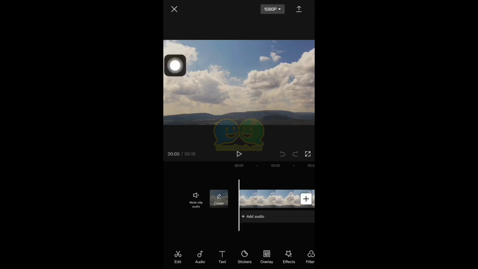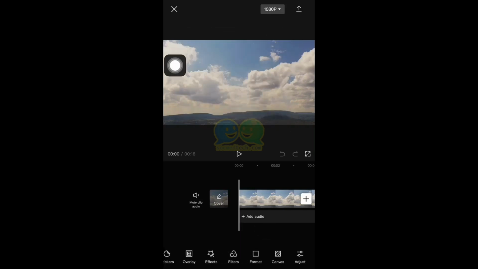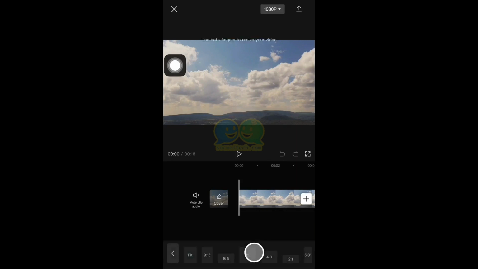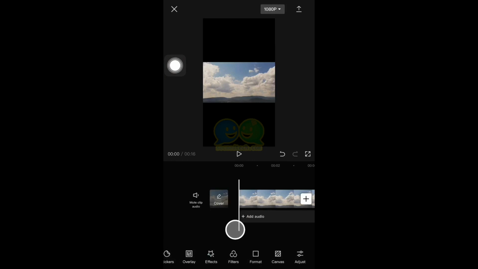And you can see this is the video that was recorded, the time-lapse video. You record it, you import it, and then you go to the format section here. You just click, and don't forget to choose the vertical orientation, 9:16.